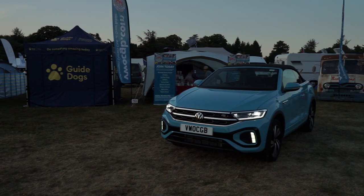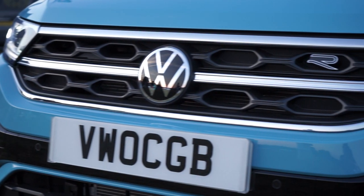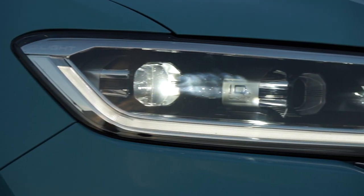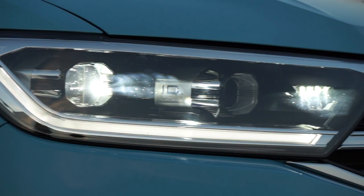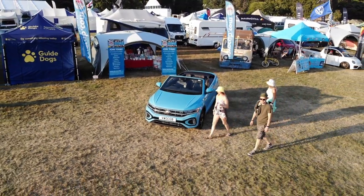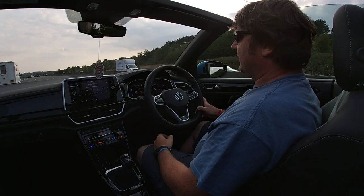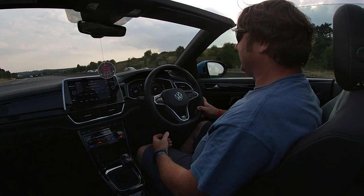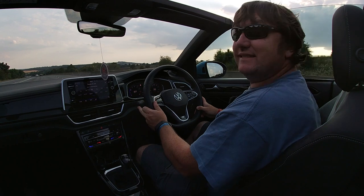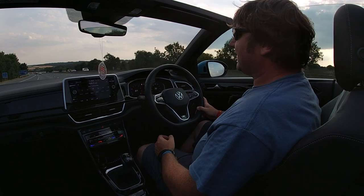This one's got a 1.5 petrol engine putting out 150 PS - near as damn 150 brake horsepower. I don't think that's insignificant. We had the 1.5 150 PS in our Tiguan and could quite happily pull a caravan with no problem. I don't worry about the power, and I don't think the economy's anything to worry about either. Right now I'm averaging over 45 miles to the gallon from this turbocharged petrol engine.